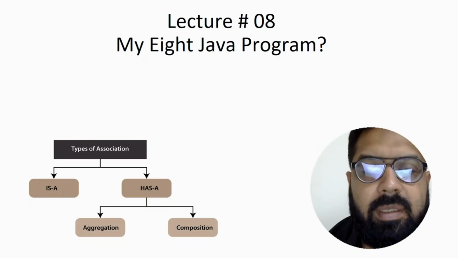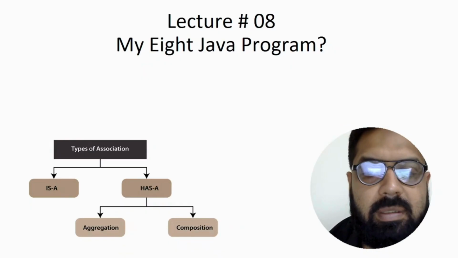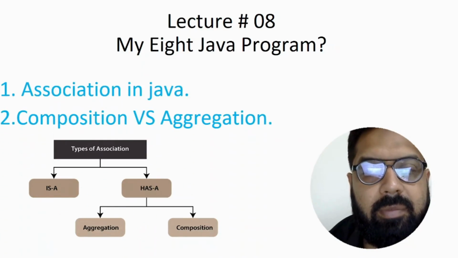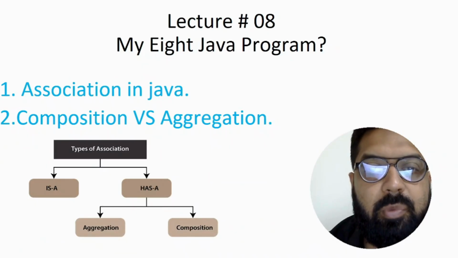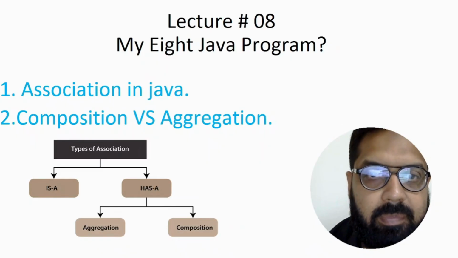Hello friends, welcome back to lecture number 8 related to Java programming. In this lecture, we are going to discuss association in Java, and then we are going to discuss the difference between composition versus aggregation concept in Java. Before moving toward the implementation, let's have a brief recap about the previous lecture.